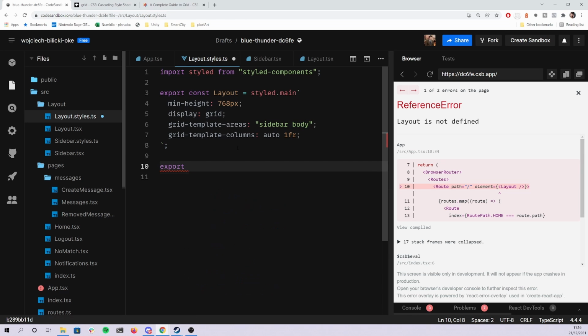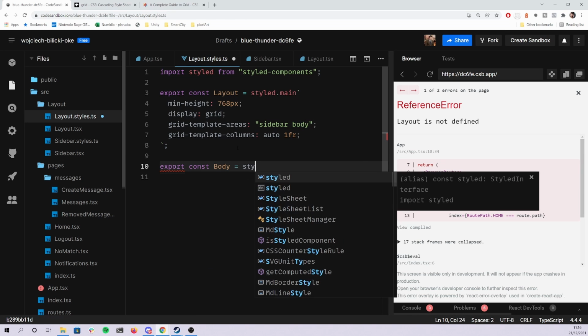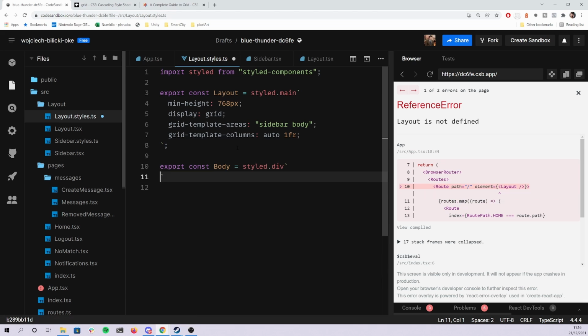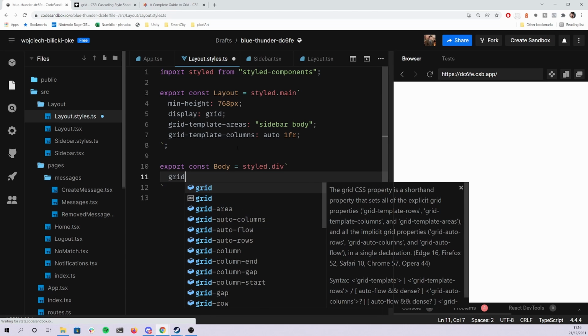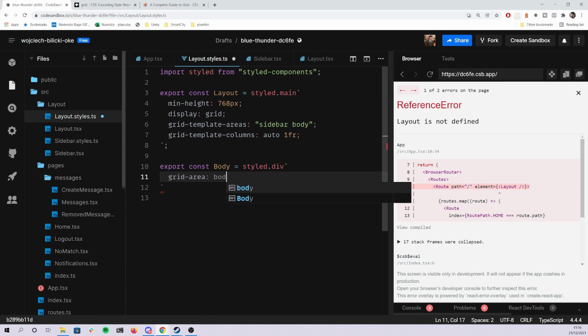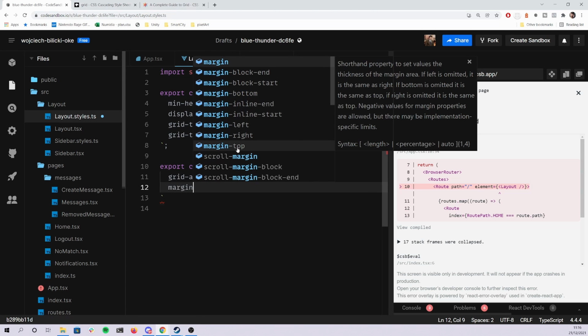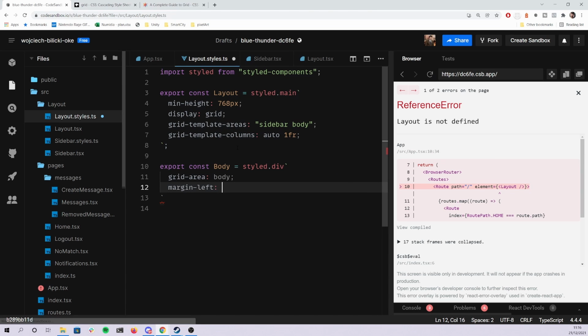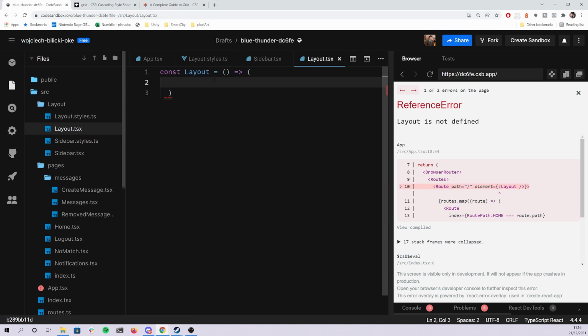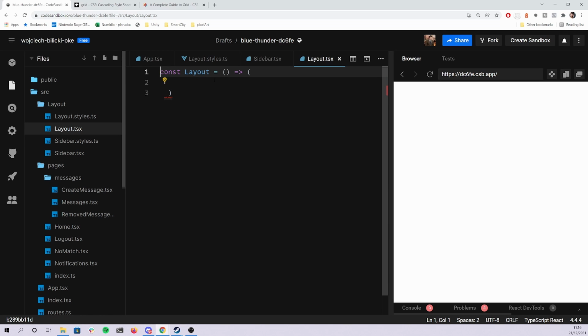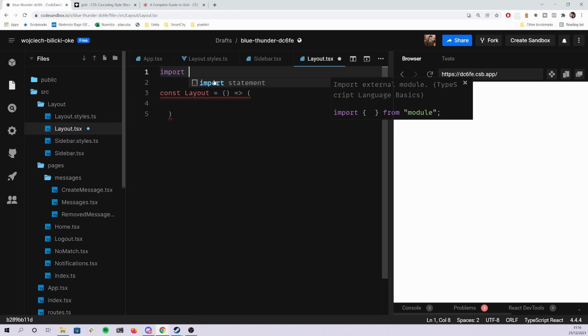So let's define the body here. Grid area, the name's going to be body, and I'm going to just create margin left of 8 pixels. Okay, this is good. With that done, we can go to the layout. I'm gonna import our styles.